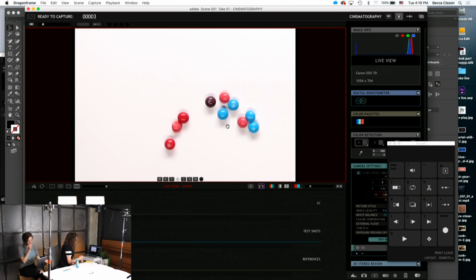Gotcha. Someone was asking in chat, I think it was Daniel, how much is your production setup? How much does it cost? It could be a lot. I would have to add things up. I don't know just off the top of my head. But stuff like this can be done for cheaper. You can buy smaller softbox lights, a cheaper camera. Some people do stop motions with their phones even. Just depends. This is the way that I've come to like to do it, and maybe that will change going forward, but for now it works for me.